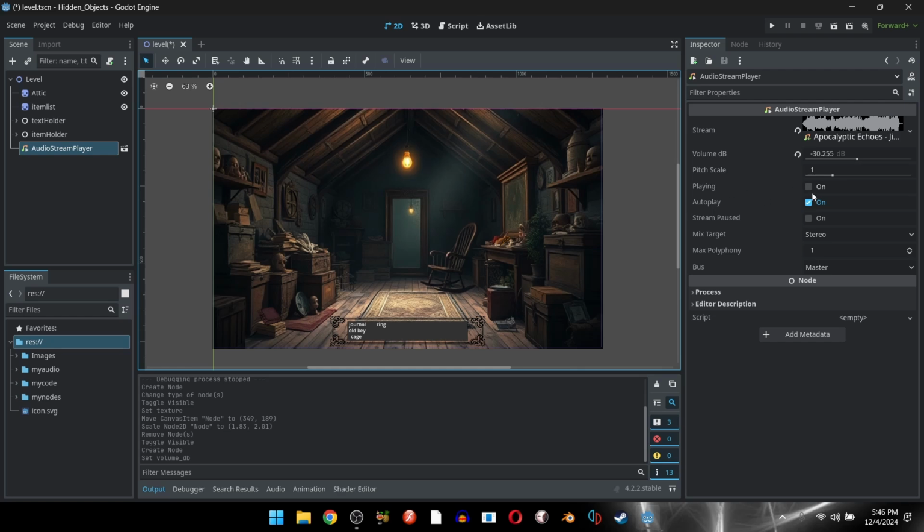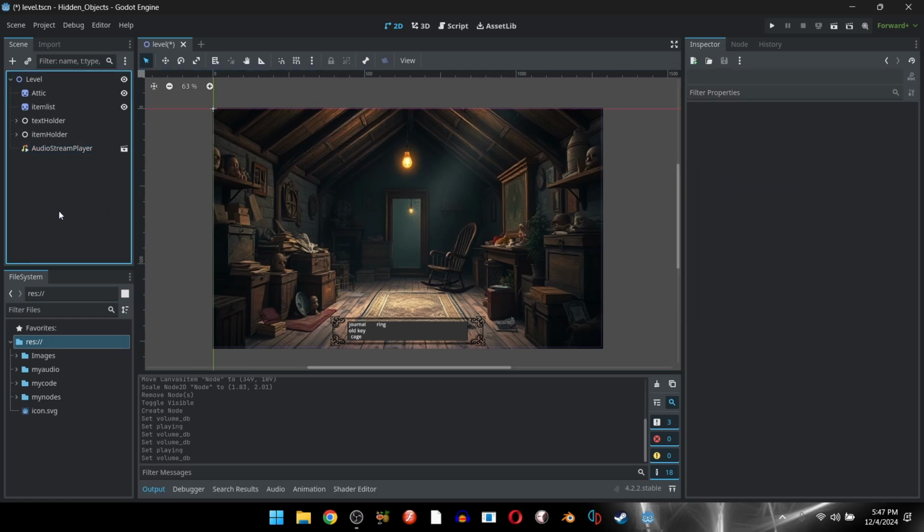You can play on. You can hear it when you're not in game mode. But I'm gonna get that out of there. I gotta be careful with that. All right, and then autoplay, which is like, starts when the game starts. But there's nothing about looping, and that really confused me. So I'll show you how to do that real quick.